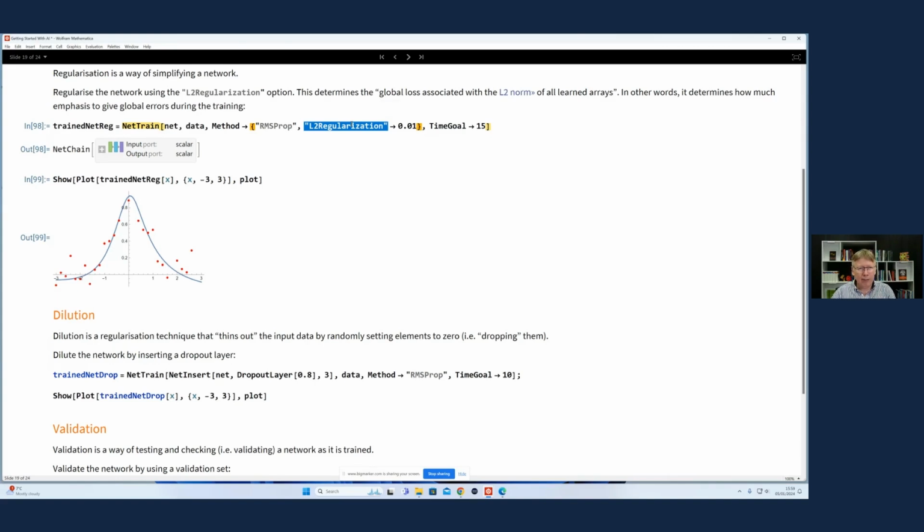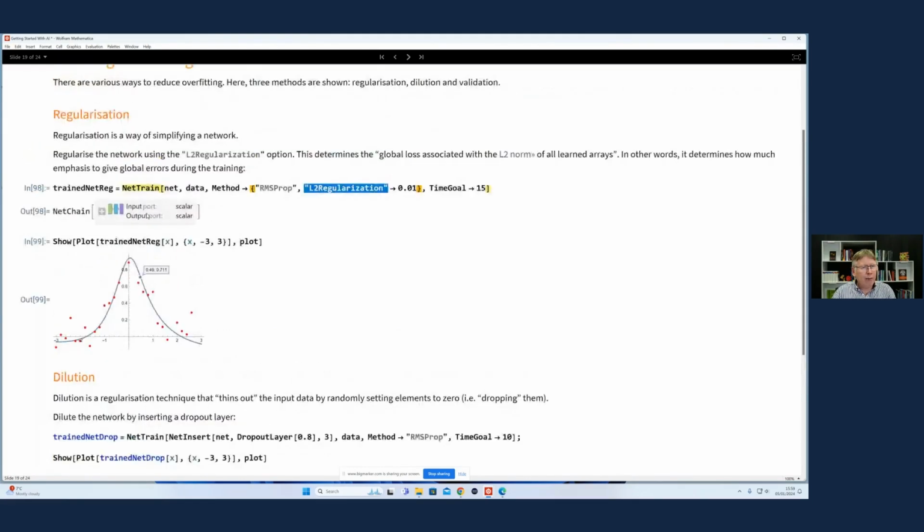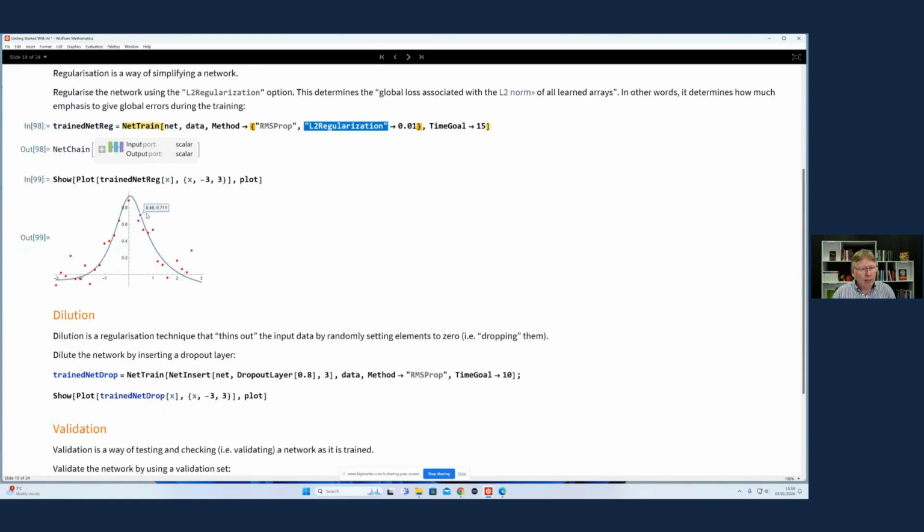There are different kinds of regularization depending on whether we're trying to minimize the sum of the squares of the parameters or just the non-zero parameters and so on. But basically, it's going to punish complex models over simple ones at the same time as punishing errors. And that compromise ends up giving us something that fits the data, but also is not unnecessarily using all of the controls that were available to it.